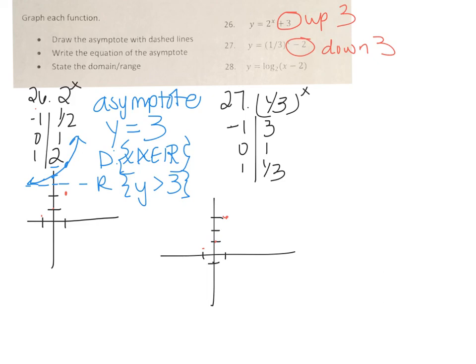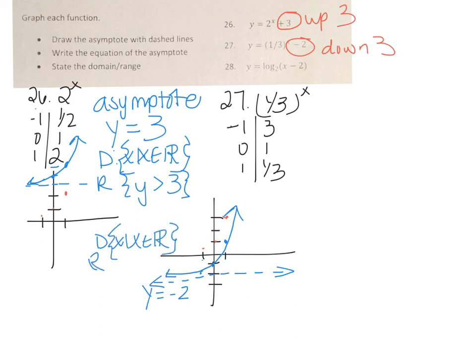Let's see. We are at 1/2. So we're going to go to 1, 2, 3. Oh, sorry. No, it's just down 2. Thinking of the last problem. And then down 2 and down 2. My asymptote is at -2. So my asymptote is y equals -2. Connect my points here. And my domain, x such that x is contained in the set of all real numbers. And my range, y is greater than -2.